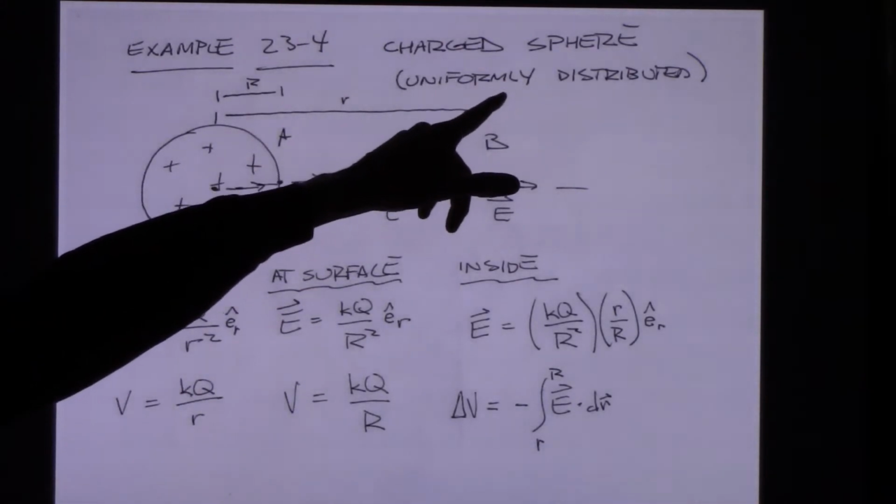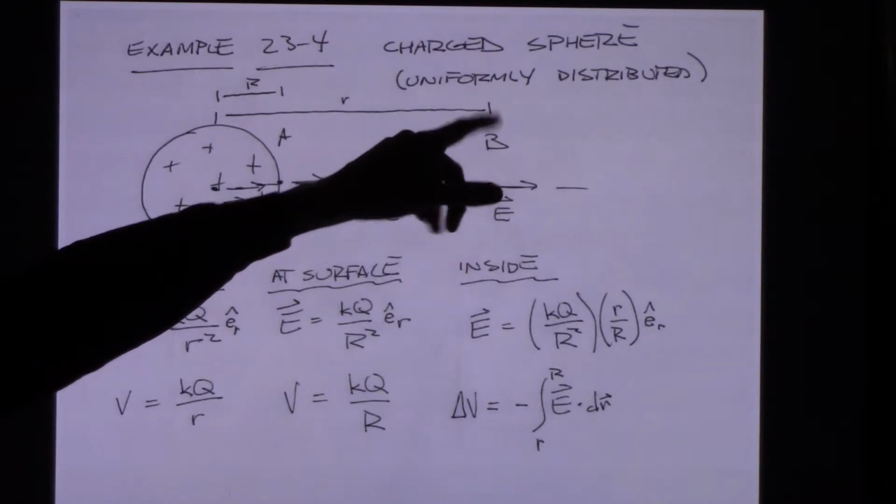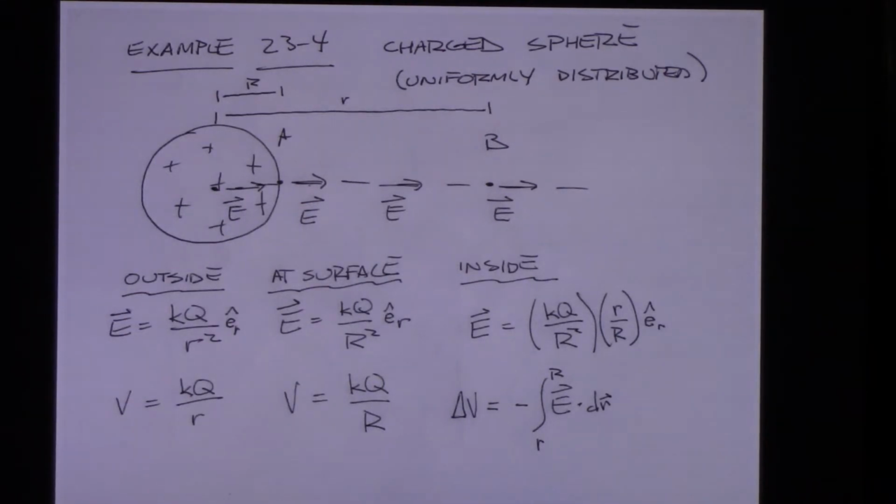And now we're going to look at a charged sphere where the charge is uniformly distributed. So if the charge is uniformly distributed, it must not be a conductor. It must be made out of insulating material. Because with an insulating material, when we manufacture it, we can put in extra charge, or remove some of the electrons as we manufacture it, and that will put a permanent charge throughout that sphere.